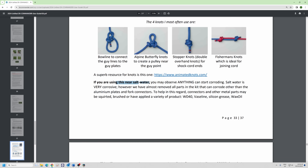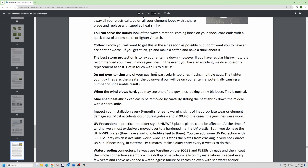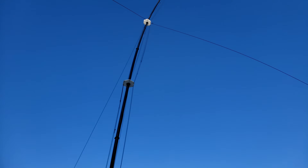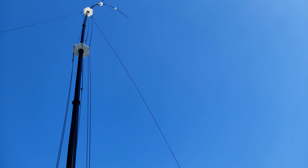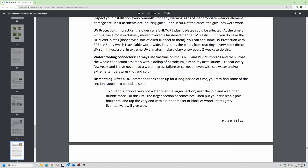There are four knots I use all the time — very handy, have a look at them. If you're near salt water anything can start corroding, but nothing we've got anymore should corrode. For the connoisseur you might want to add a little more glue-lined heat shrink at the SO-239 connection point. Don't over-tension your guy lines, particularly the ones further up — they are there to stop the pole going sideways, not to provide downward compression. When my 12.4 blows in one direction, one of the guy lines is slack. Do check every six months that nothing is going wrong. We don't need to UV-protect anything anymore, but if you feel you do, 303 UV spray works very well. The paint on the Classics will fade in time — it actually looks quite nice, more military and chalky.